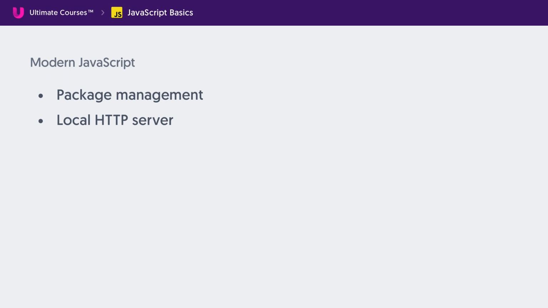Another task that we'd like some help with is the automatic transformation of ES2015 or ES6 code down to ES5, and we've looked at this in the previous lesson. It wouldn't be a good use of our time to keep manually converting ES2015 code to ES5, which is why we're going to adopt Babel in our workflow to act as our compiler, or sometimes called a transpiler. Anytime that we save a file, Babel will then transform our code back to ES5 every single time, and we don't have to do this ourselves.